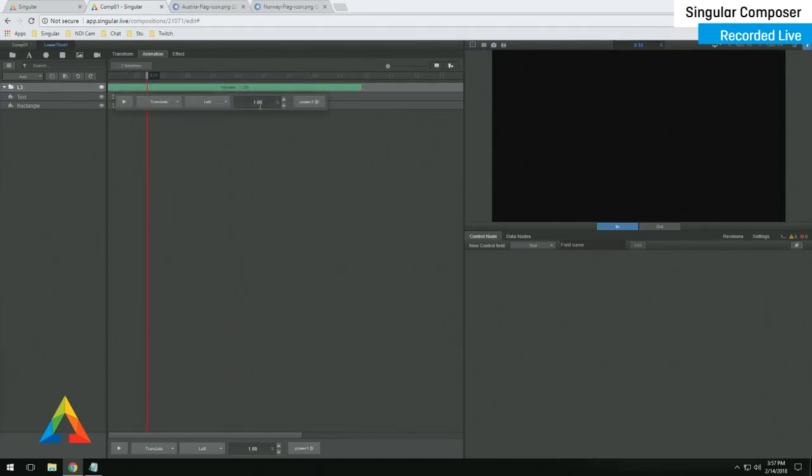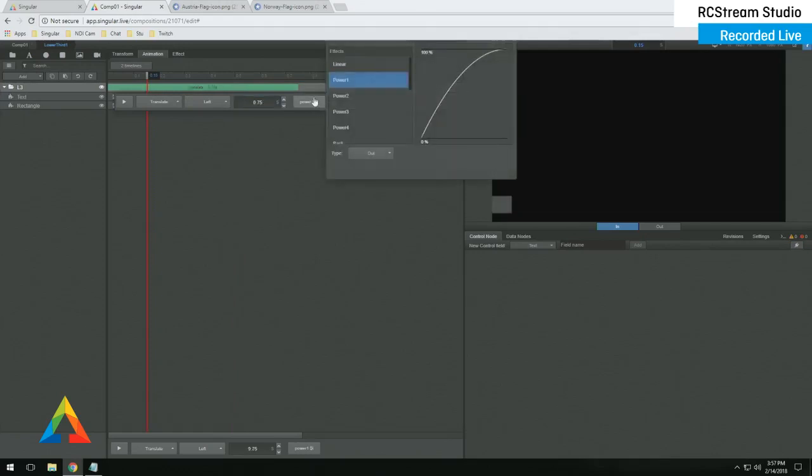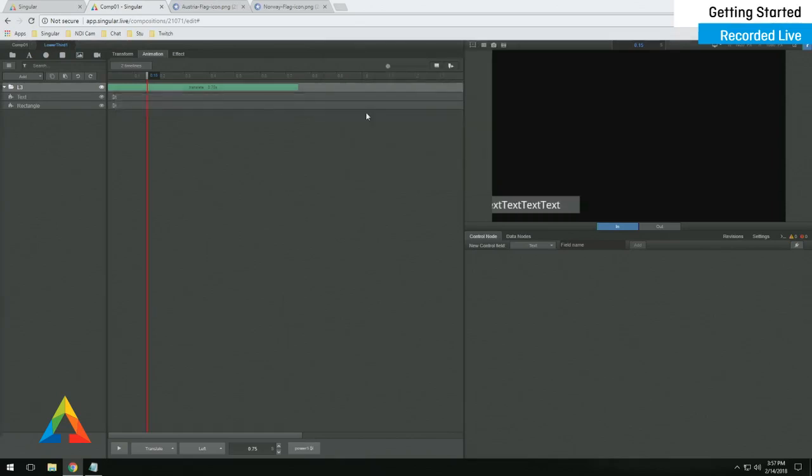I'll go back to this for a second. I have it set over 1 second. Let's maybe make it 0.75 and set the velocity curve here. It's a nice preset velocity curve. You can play around with these things quite a bit. There's some nice preset velocities. So let's set it to a power. It's always fun to play with velocity curves. Exactly.